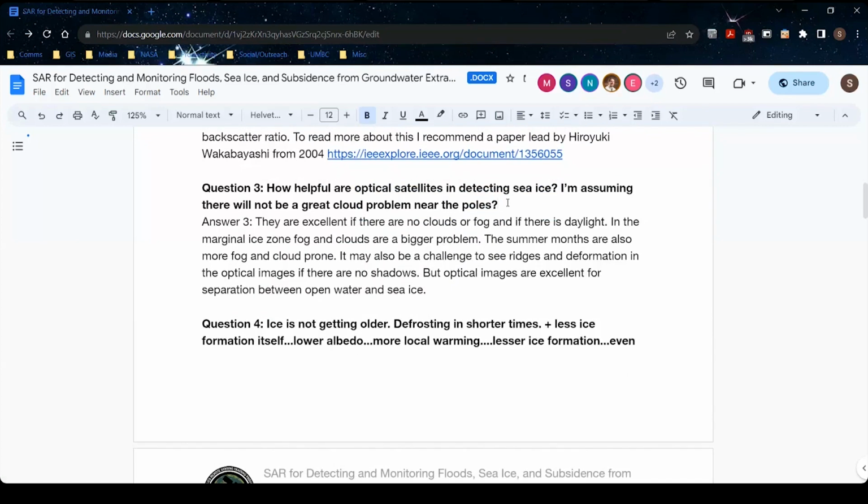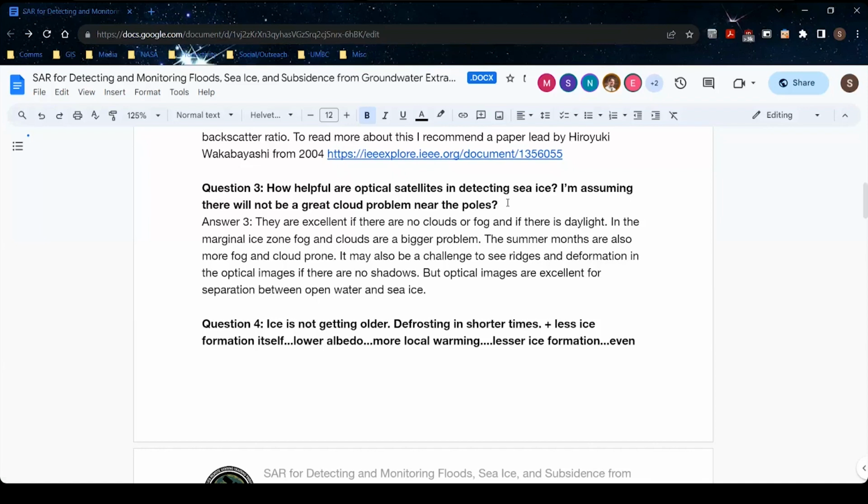Closer to the poles, it's less of a problem than in the marginal ice zone, i.e. where the ice zone ends. But it is more of a problem in the summer months because of the temperature difference between the water and the air. So we're looking at a cloud cover of still 70 to 80%.